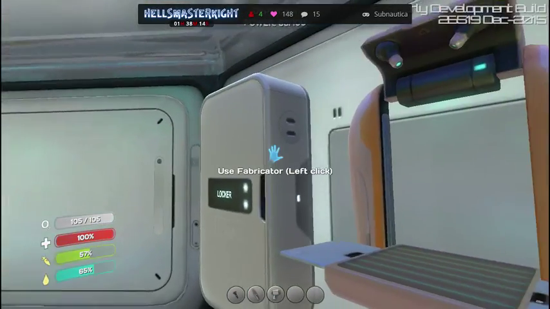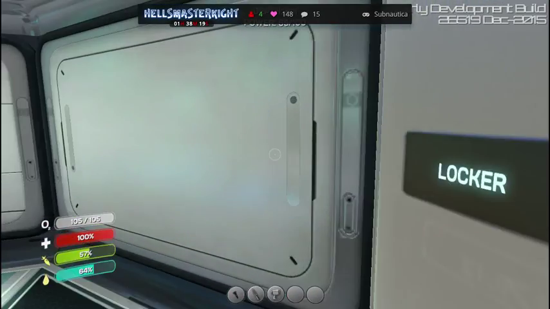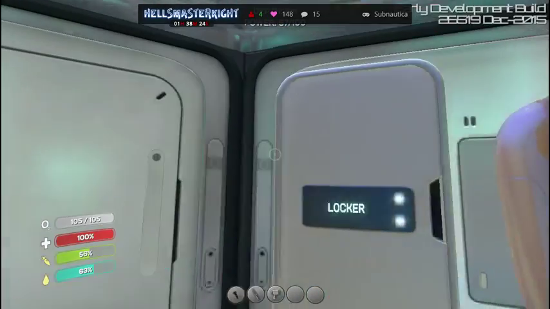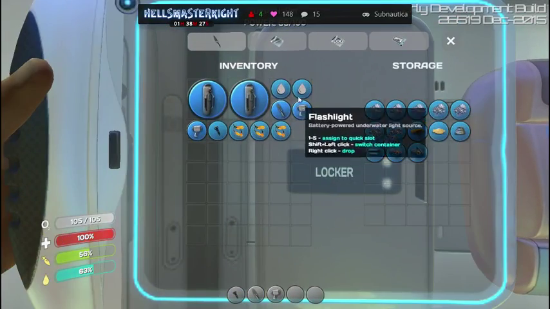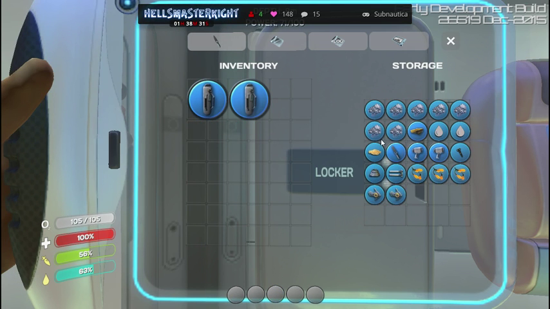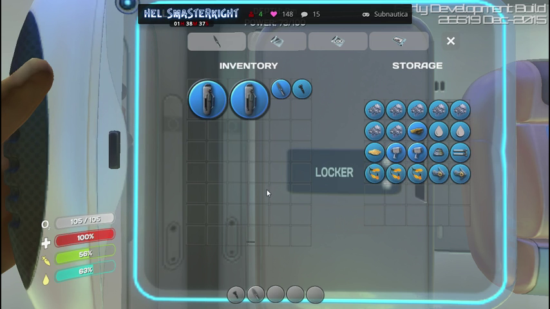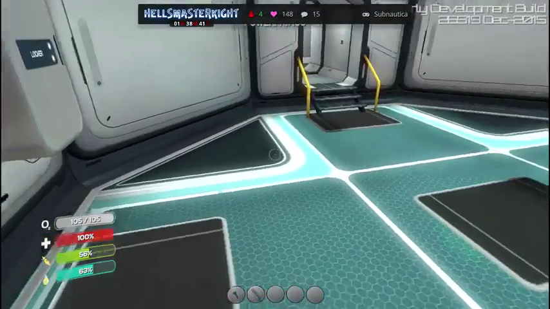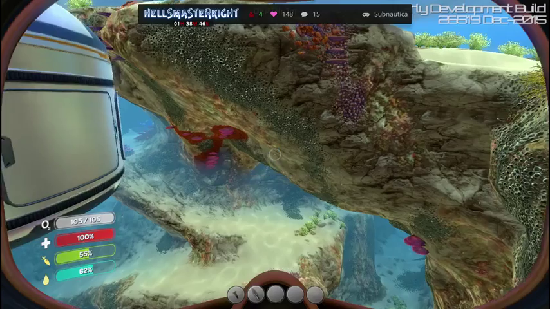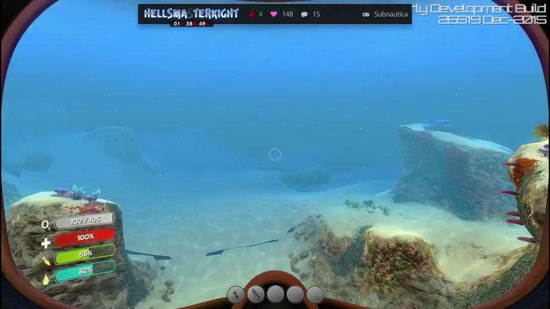Right, this is another reason why you need storage to come quite quickly. So again, we'll just open a locker and we'll just dump all of this stuff in here, and obviously we get the builder and we get our knife back. So it's getting there, ladies and gents, it's getting there. So again, because we found the stasis thing, that was really, really good, but now we need to go and find that silver.